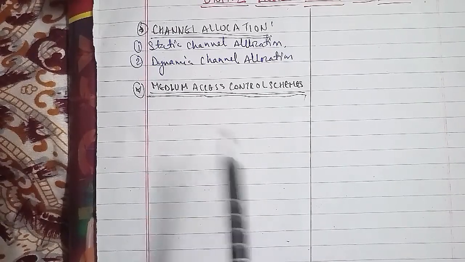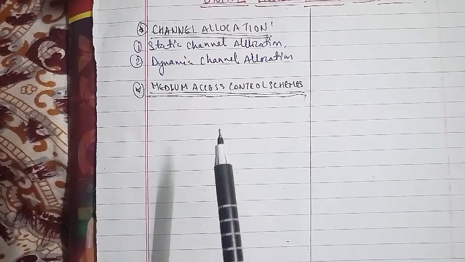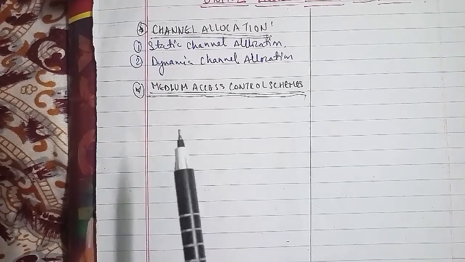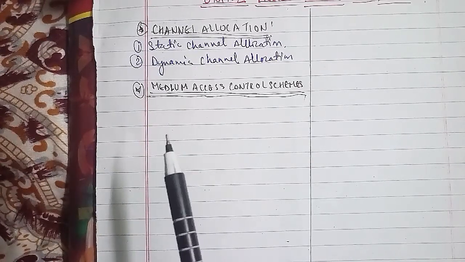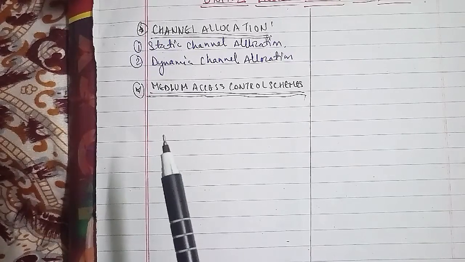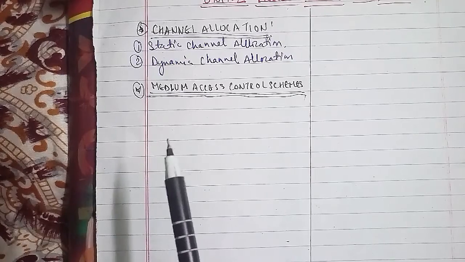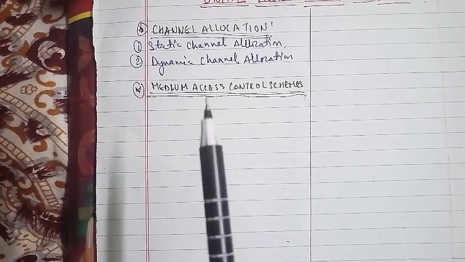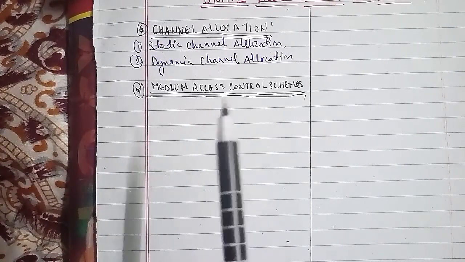Without this control sublayer, several stations that transmit simultaneously could produce a garbled message as well. The media access control mechanisms are standardized by IEEE and are implemented in the MAC sublayer of the data link layer, and it provides services to the LLC, that is your logical link control sublayer, and it receives services from the physical layer below it.